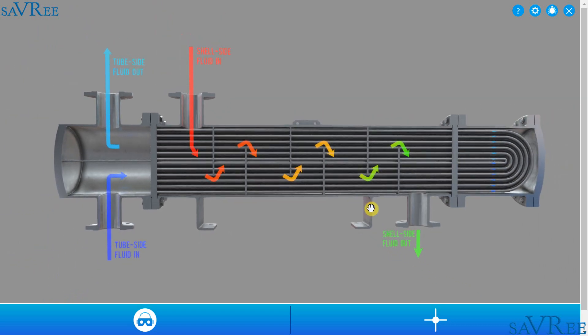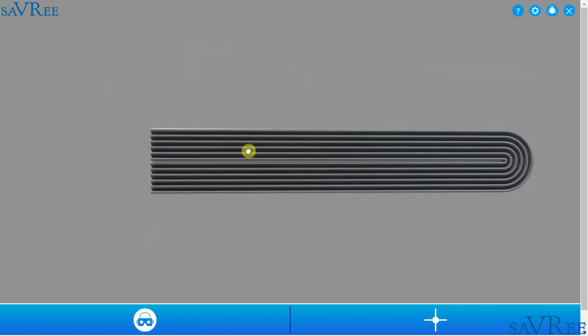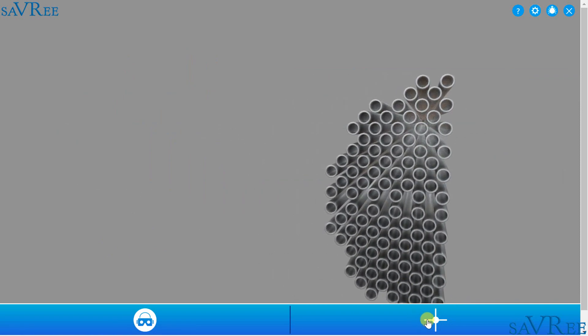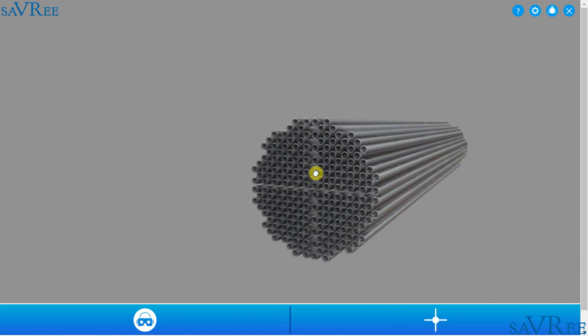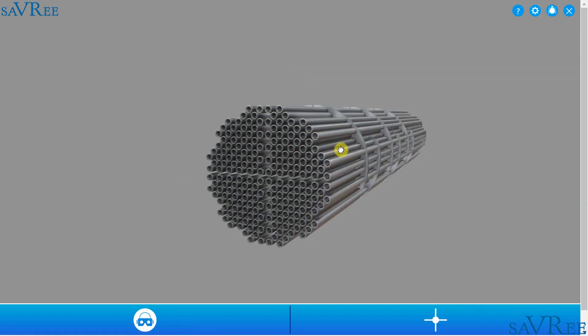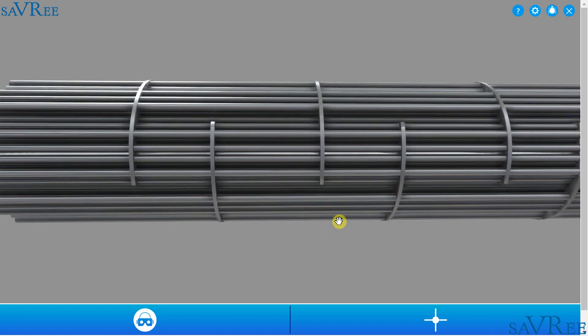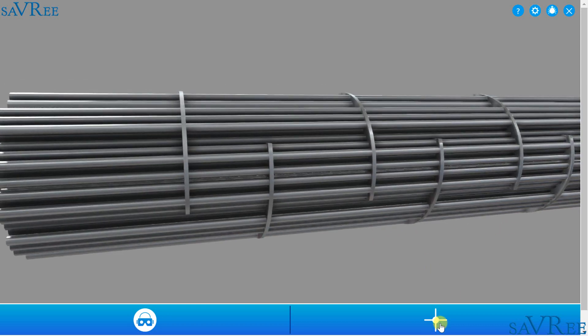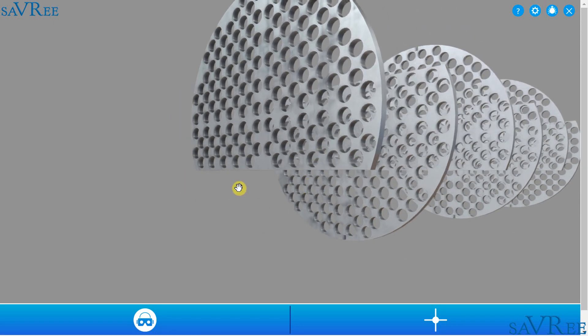So that is a U-type shell and tube heat exchanger. If we were to click here, we could actually have a look at some of the more specific pieces. For example, let's just have a look at the tubes and we can see our tubes. If I do a full version again, we can see all of our tubes there and the way they are installed. You can also highlight the baffles. And the baffles now are shown and we'll see our flow comes in and around the baffles like so. So the baffles, if I just highlight them for you, are those pieces here and they'll be designed to be installed in this pattern so that we get this cross flow.